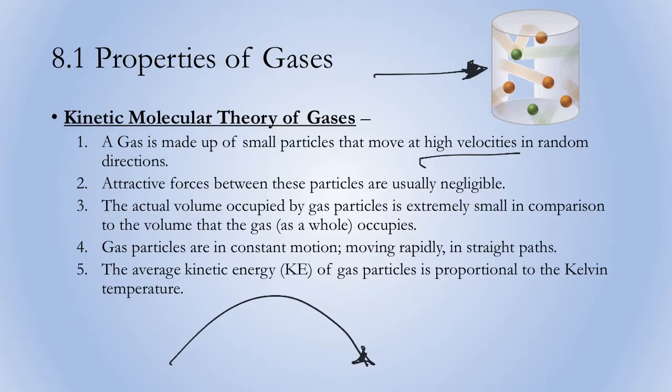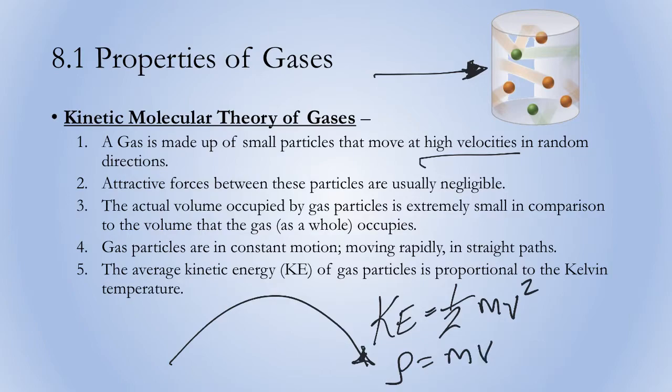They, again, are moving so quickly that they have a lot of kinetic energy, which is 1/2 the mass times the velocity squared. And when I mean they're moving fast, I mean they're moving very fast. Some of them a kilometer per second kind of a thing. So very, very fast. Next, they also have an incredibly high momentum, which is that equation there.